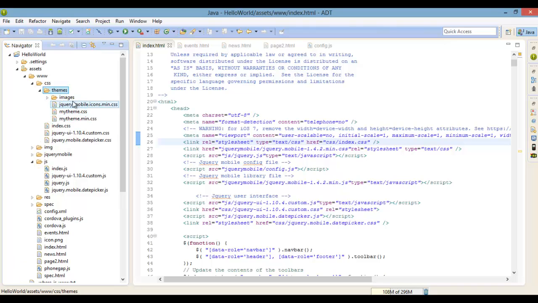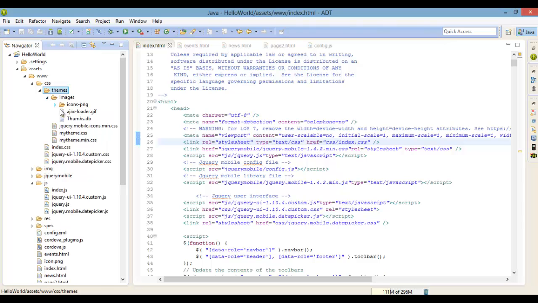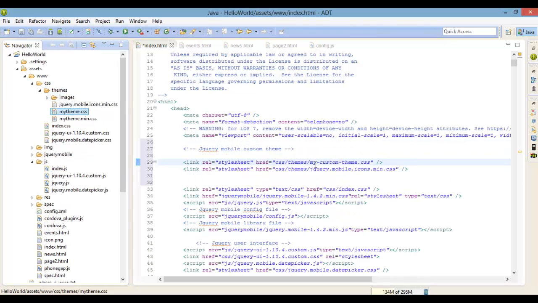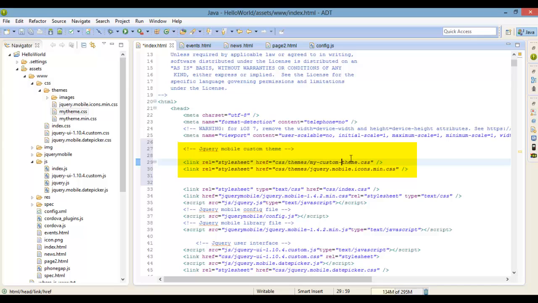Now we have to reference our custom theme and the icon CSS file. We go ahead and reference that inside the head of our index.html. Now you want to make sure you do this right before the jQuery mobile CSS file reference.